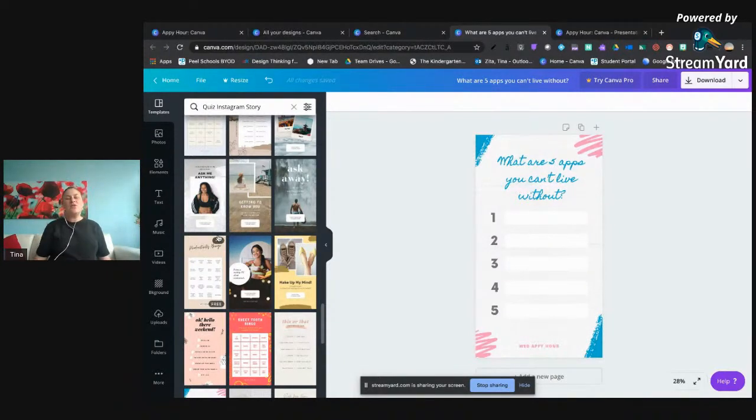So question sticker is because they're thinking we're using this on Instagram. So if you use it in Instagram story, there's actually a question box and you can put that right on top. So they're trying to make it easier because I'm using mine on Twitter. So I can delete that. To delete, it's really simple. Just click on an object, hit the delete button, and it's gone. Notice up top, you have your undo button, so you can change that up at any time.